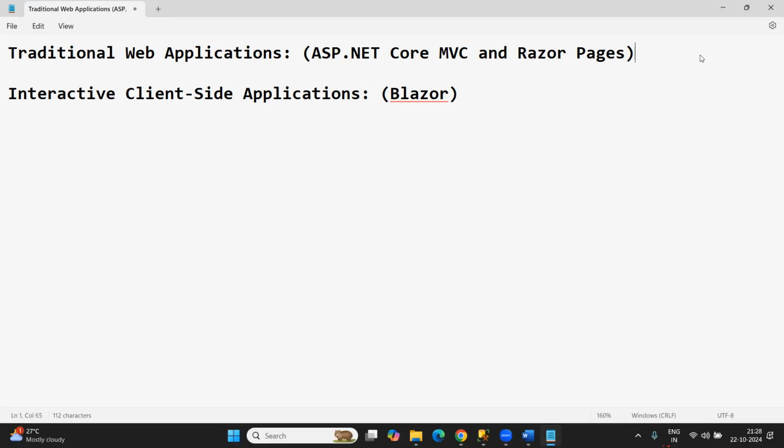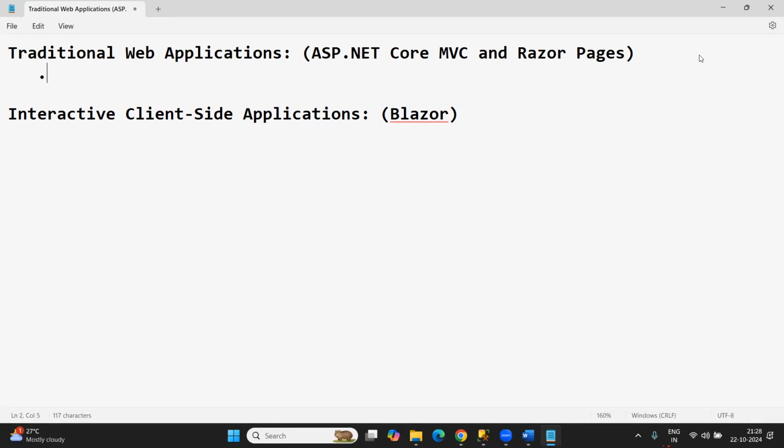Now, if you guys have some experience in ASP.NET MVC, just tell me, in ASP.NET MVC we are creating some kind of views, yes or no? Some CSHTML files. Anybody having any idea? Yes, sir. So this CSHTML contains both HTML and C#. Yes or no? Yes. So this CSHTML is going to be executed by something called the Razor View Engine. Once the Razor View Engine processes this, it is going to generate the complete HTML. Yes or no?